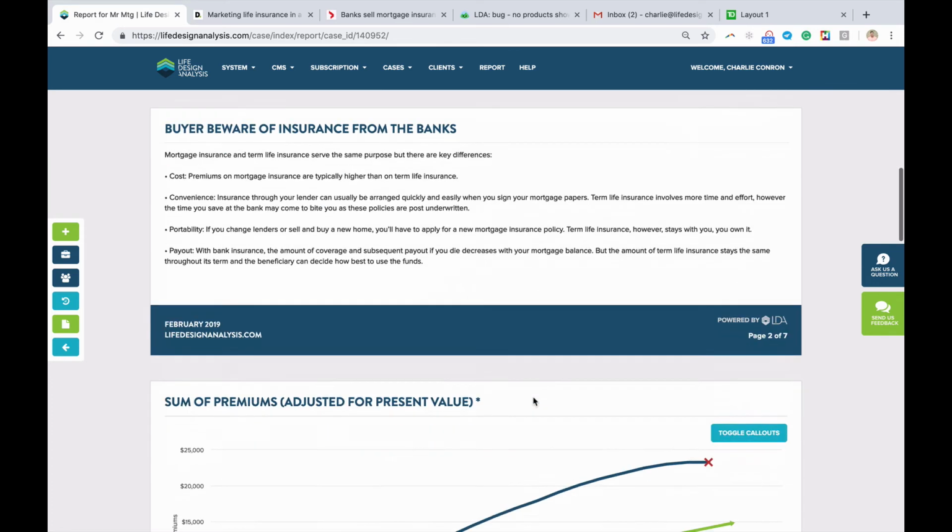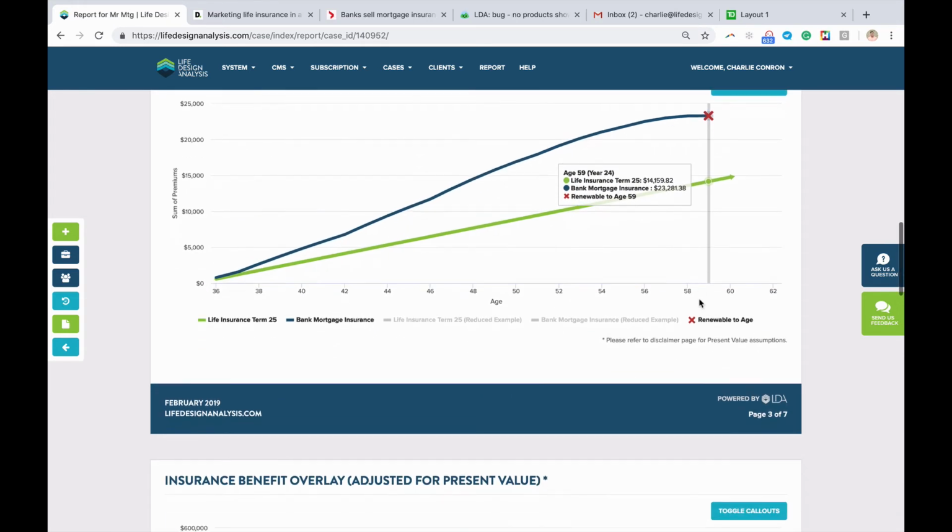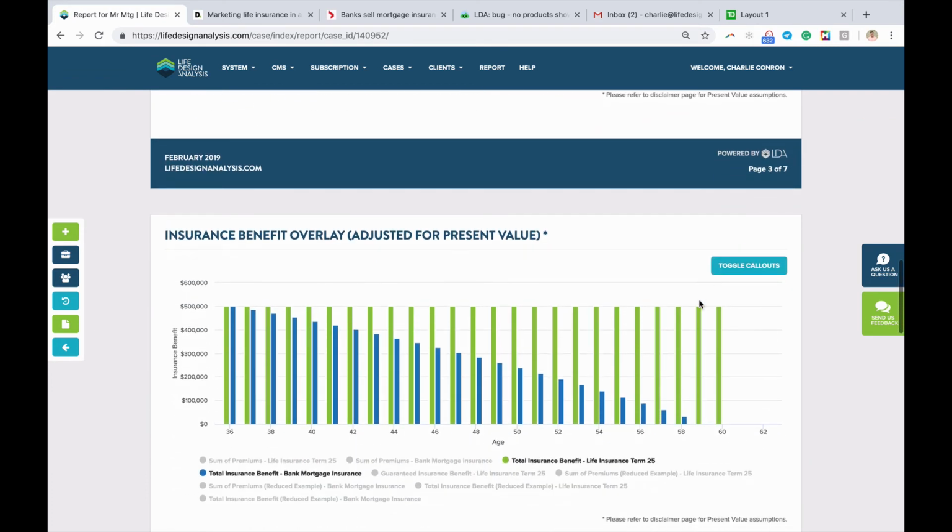So structure that in your presentation. The cost element is going to be compelling when we see that regular insurance from an insurance carrier is a lot less money, so it's going to save us money. We always like that. And not only is it going to save us money, we're also going to have more insurance benefit all the way across. So even though, in that 23rd year, if something were to happen, sure, our mortgage might only be $31,000. That's all the bank's going to pay, even after we've paid all those premiums over time.